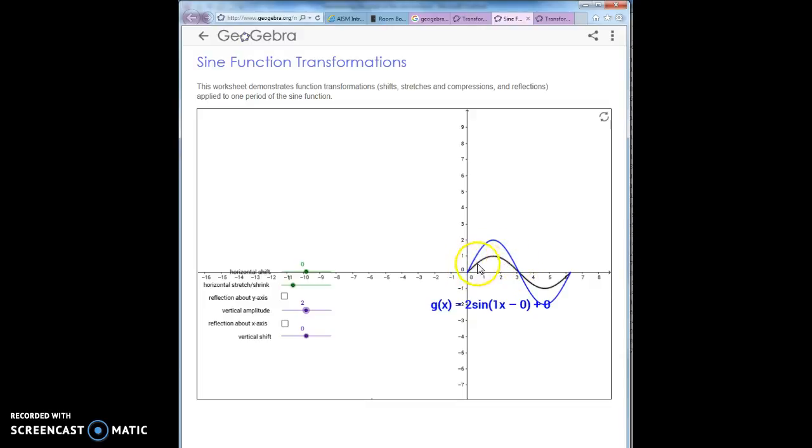Now, the amplitude of the function is the vertical height. Okay, it's the maximum vertical height that the function gets away from its middle line. If you can imagine there's a middle line running through the function, we call that the principal axis. The amplitude is the maximum height achieved away from the principal axis. It's not always the distance from the x-axis, and it's not always the y-coordinate. It is in this case though, because the maximum y-coordinate here is 2, and the minimum y-coordinate is -2.